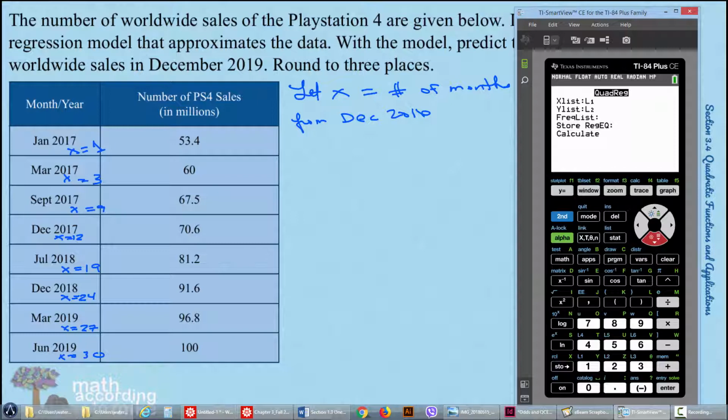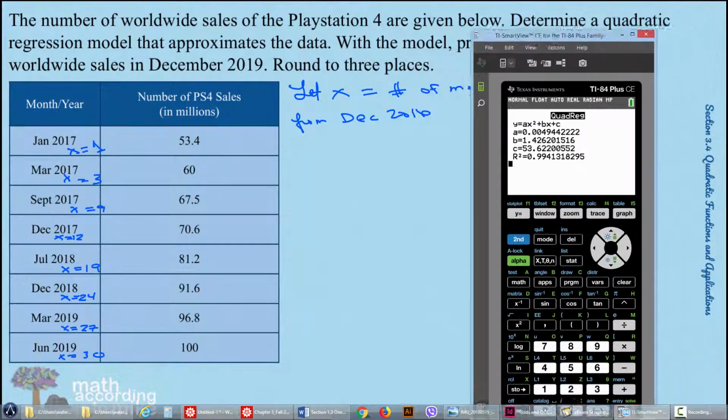If you have an older style of calculator, you don't see this screen at all. You just see quad reg with a black square that's blinking. You guys just hit Enter. The newer operating system, make sure your screen looks like what I have right now, and hit enter on calculate.